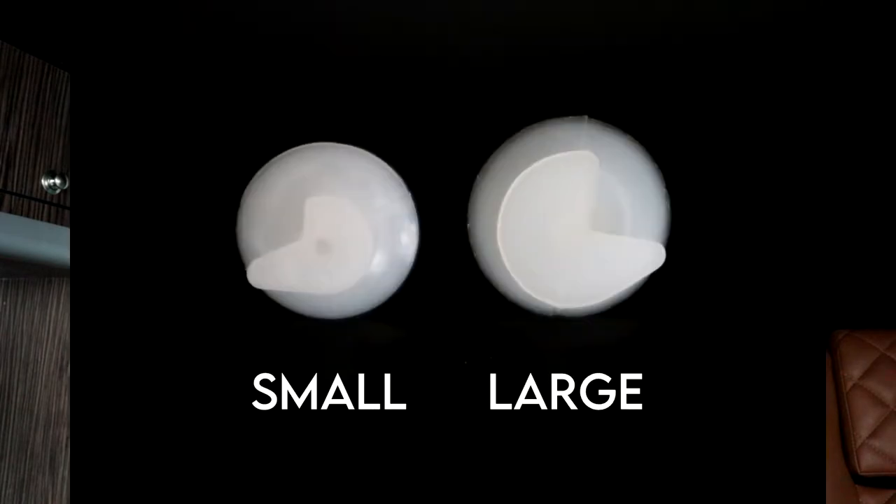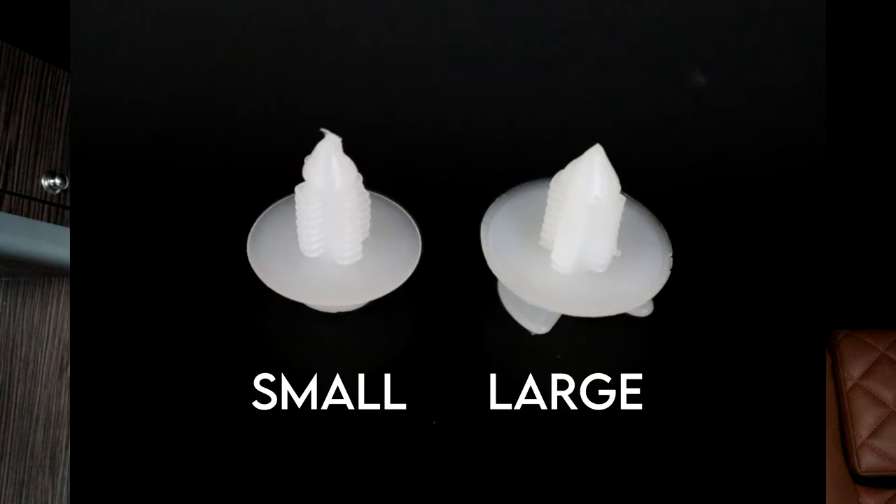After that, you're going to need some trim clips. When I was shopping for mine on eBay, I had some slightly larger holes — I got my panels from Plywerks and they drilled slightly larger holes. I've been informed since that they will drill smaller holes if you specify. To get the larger clips, the only place really supplying them is Harrison's Trim Supplies, and they're quite expensive. I even saw some images on eBay of the larger clips, but when I ordered them they came as smaller clips. From my experience using both, there's not much difference in quality — one doesn't last longer than the other. They're just a different size, so if you can, get the panels drilled for the smaller clips and you'll save yourself a lot of money.